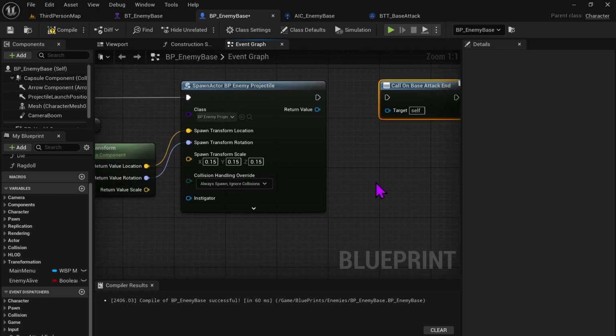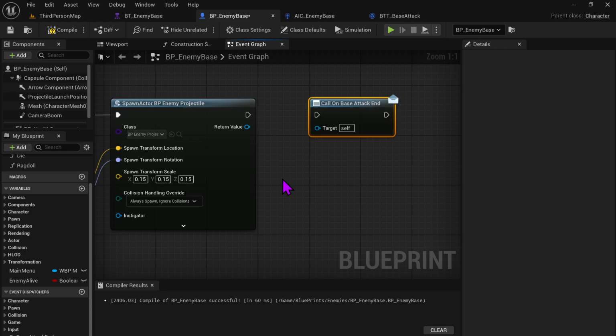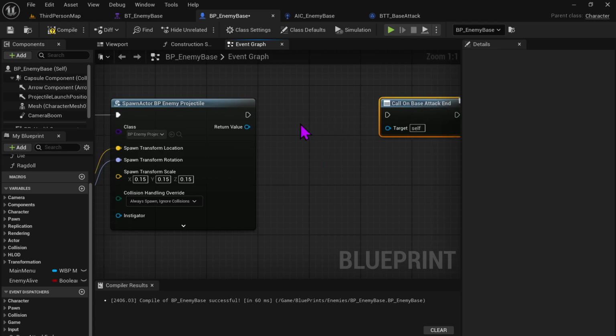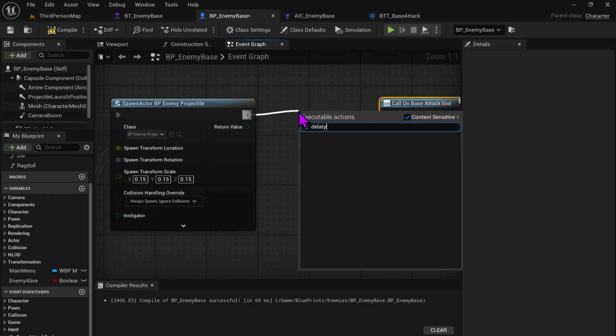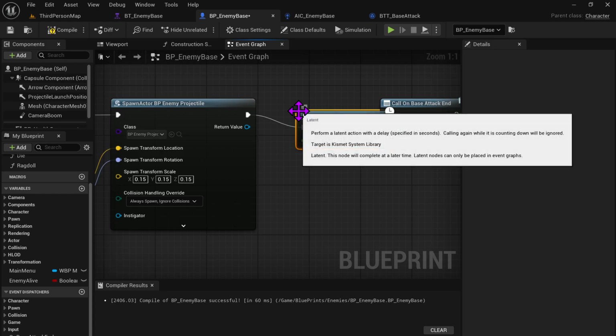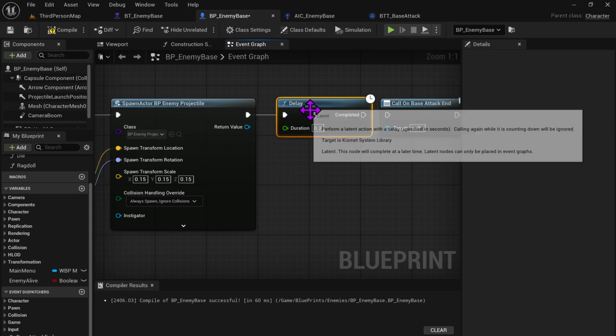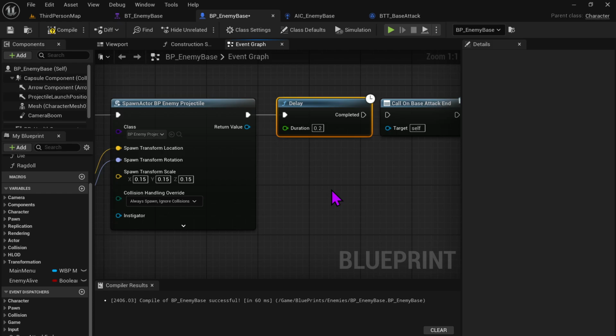Right, so when we do our task of the event, we're basically saying, hey, come over here and spawn that projectile. But we want to make sure that we are then doing it there. We're going to, real quick, in between, add a delay. We want to give enough time for that attack to happen, right?